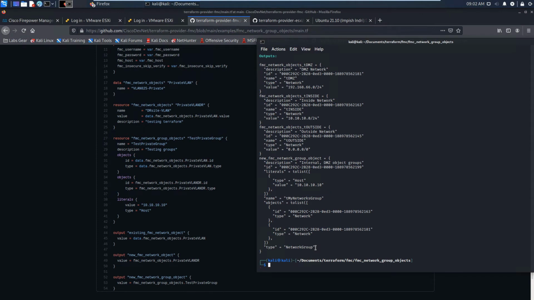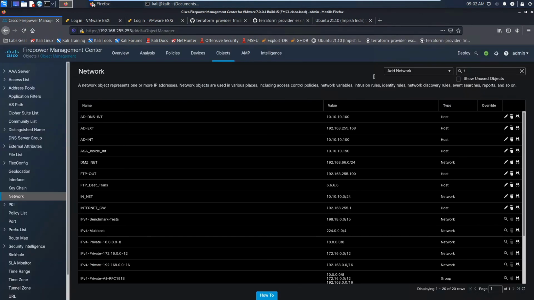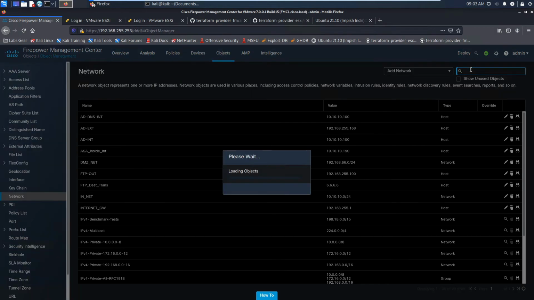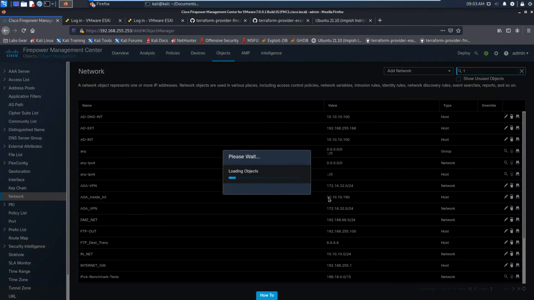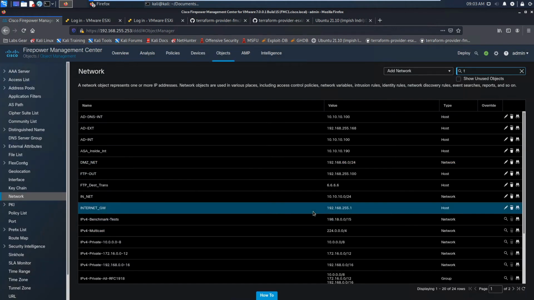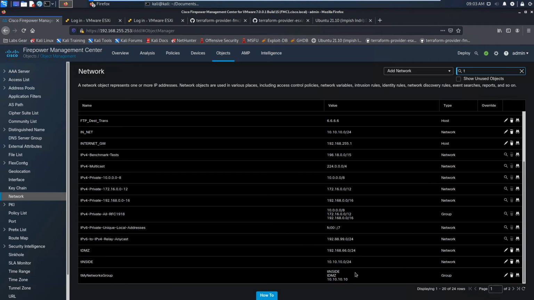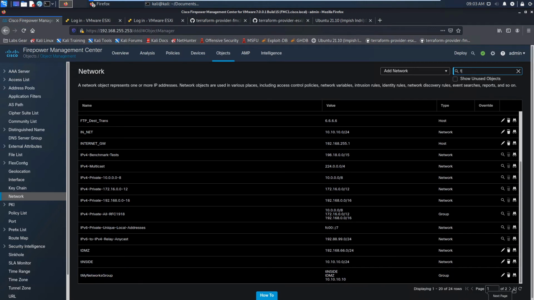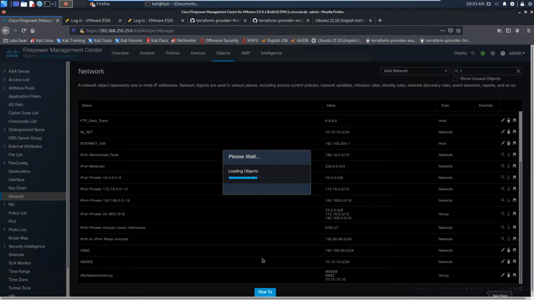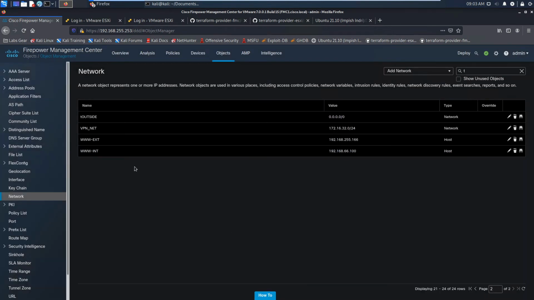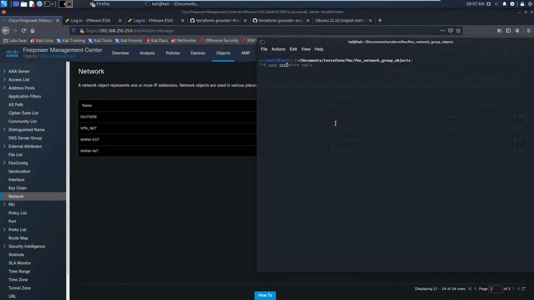Okay, good. So let's go ahead and check out Firepower. Let's make sure that we actually are seeing the objects that we just created. Quick little refresh here. The filter of T is not a great filter, at least the way I'm using it, because almost everything has a T. But you can see DMZ inside, and then you can see that T inside, T DMZ, and there's that literal 10.10.10.10. And if we go a little bit further, there's the T outside. So that one was not included in the group. So perfect, that worked as expected.